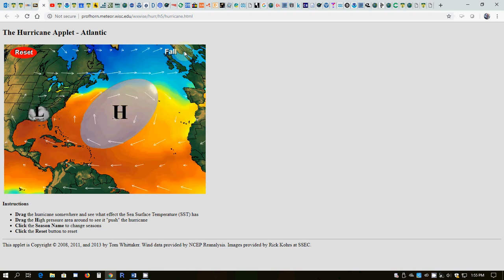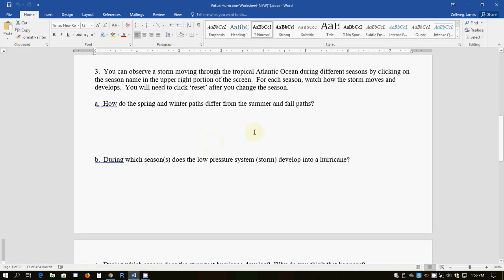And finally, the fall season, which resembles the summer season. Once again, the prevailing winds are persuading the storm to travel through the Caribbean, perhaps to best effect for the storm being the biggest, avoiding land by going through this strait right here and entering the Gulf of Mexico. So that's question number 3A.